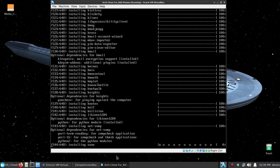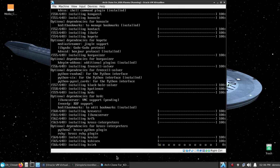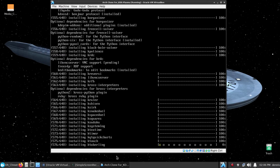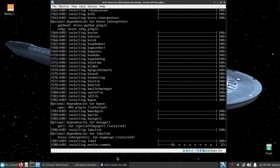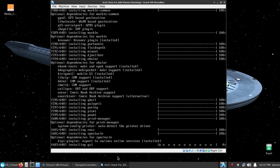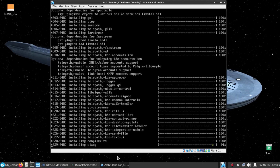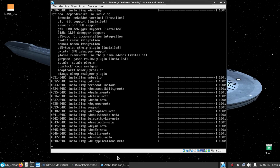One of the things I'm curious to see: every KDE Plasma install I've done, KDE Plasma uses Konsole for its default terminal, and I'm going to say 1 out of 5 times Konsole did not work. So that's a flag for me. That's a 20% chance it's not going to work. So when this gets through, I'm going to install xfce4-terminal, and that way I know we're going to have at least one good working terminal. Plus, I don't really like Konsole. Preference thing, I like the Xfce terminal.